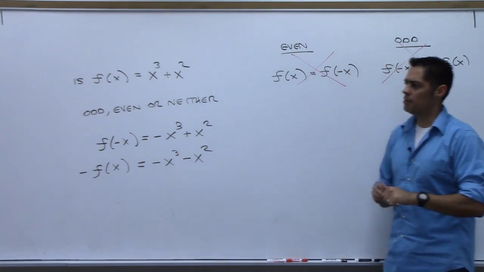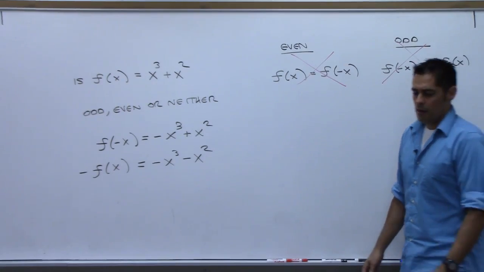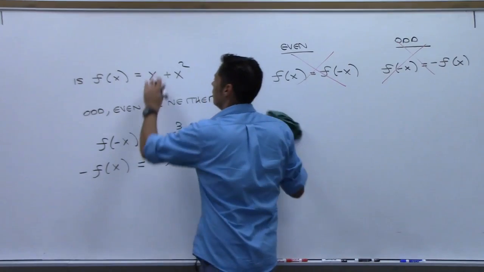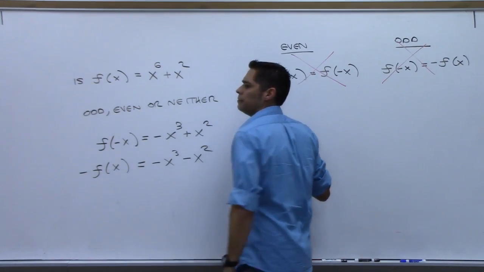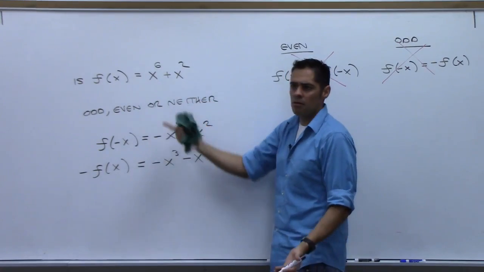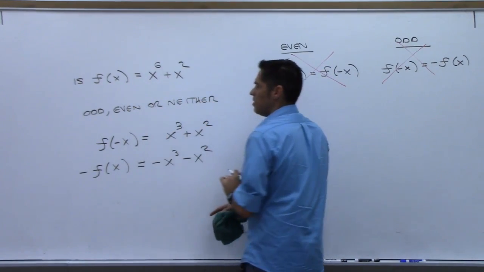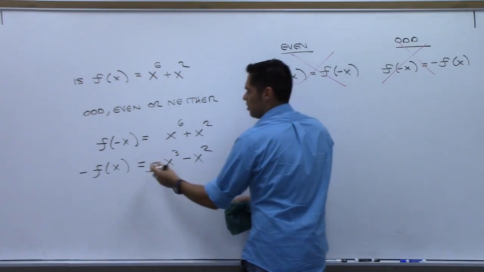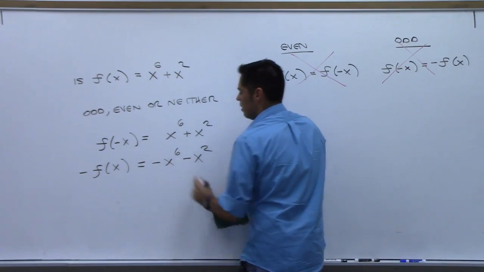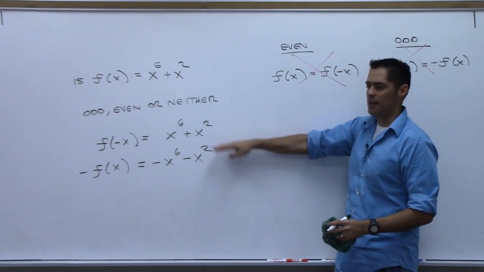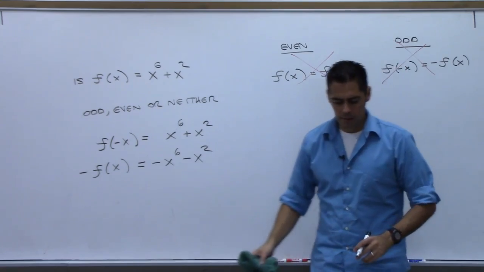Questions? If I change this to a 6, what does this do? When you take a negative number and raise it to the 6th power, it doesn't matter, right? It's going to stay. And then here, stay. If I change the signs, it's negative this. So you check, are these two the same? Yes, it's an even function. These two are not the same, right? Okay.